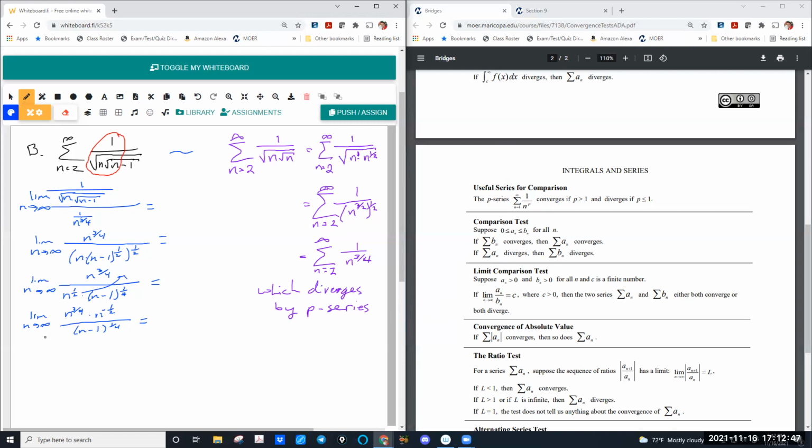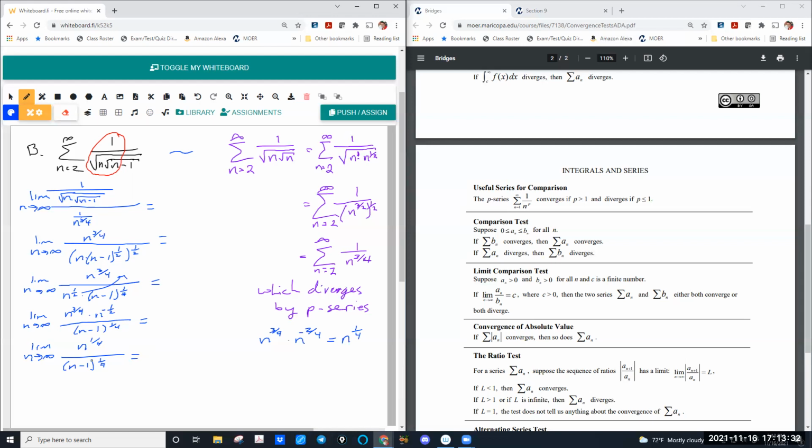All right, this will actually work out really nice because basically n to the 3/4. Let's put this over on the side here so you can see what's going to happen in the next step. Times n to the negative 2/4. Multiplying those, we add their exponents, becomes n to the 1/4. So when we do that, we get n to the 1/4. Apologies, my handwriting is not good today, as usual. Over (n minus 1) to the 1/4.